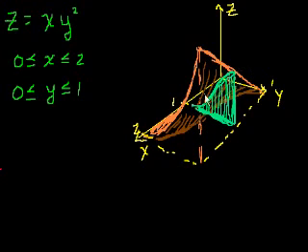Well, we just said we could view this function up here as z is equal to xy squared, because that's exactly what it is. But we're holding x constant. We're treating it like a constant. And to figure out that area, we could take a dy, a change in y, multiply it by the height, which is xy squared.